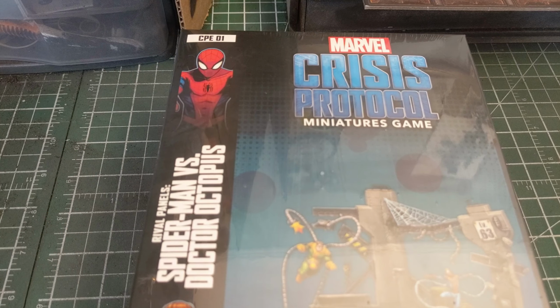Same with Dr. Octopus, and I mean, these characters have been out since the core launch, so there's not really anything weird or fancy going on with them. We kind of know what to expect with core Peter and Dr. Octopus. So let's just put those off to the side here. I do like the foil look of it, though.